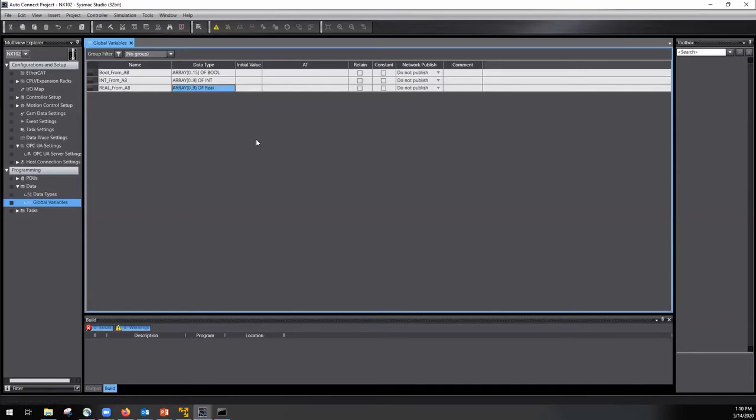Okay, we'll go with 10 integers, 16 Booleans, and 10 real data types. So now these are going to be coming from the Allen Bradley, so there'll be an input to me. And then we are going to do the same thing, but we are going to make output variables. So we'll have a duplicate data structure coming in and a duplicate data structure going out to keep things simple.